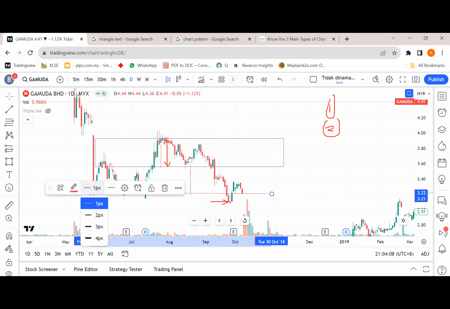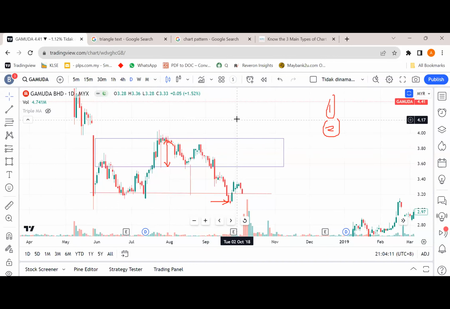The calculation by candle is method number 2. Number 1 should be the size of this chart pattern. Why? This is more significant, because they hit the support level here. Remember, if you want to take profit, you have to monitor the previous support and resistance. In this situation, our TP must be at the support level. Recent top, recent top. Remember we have to identify or monitor the previous support, lower top or higher top.